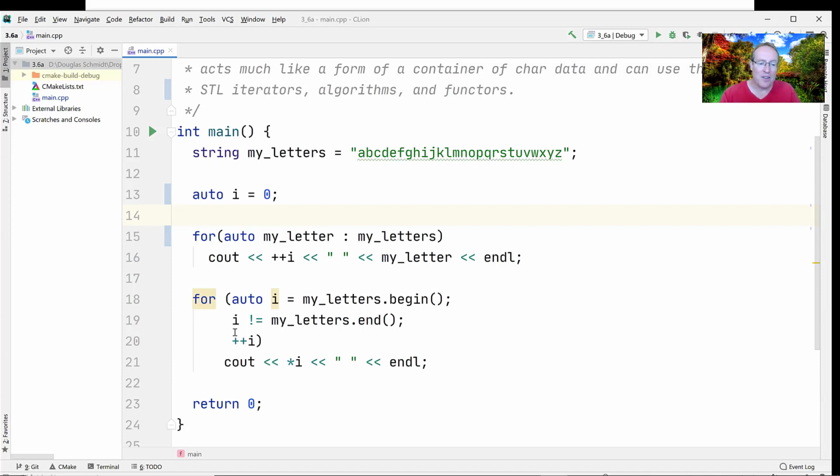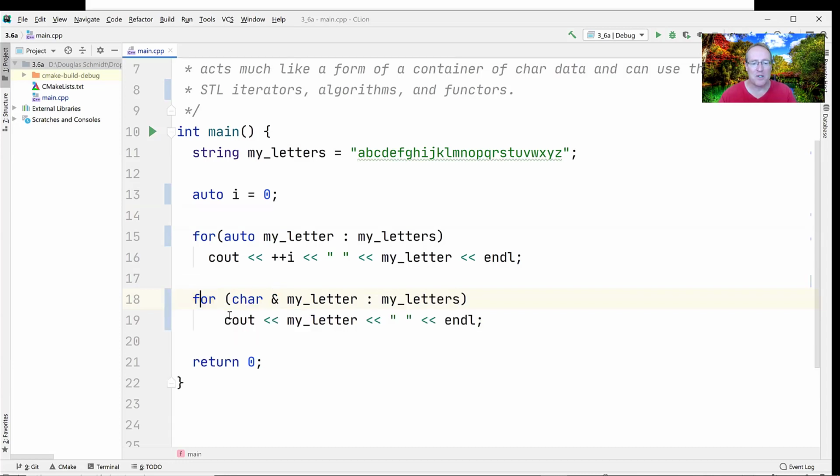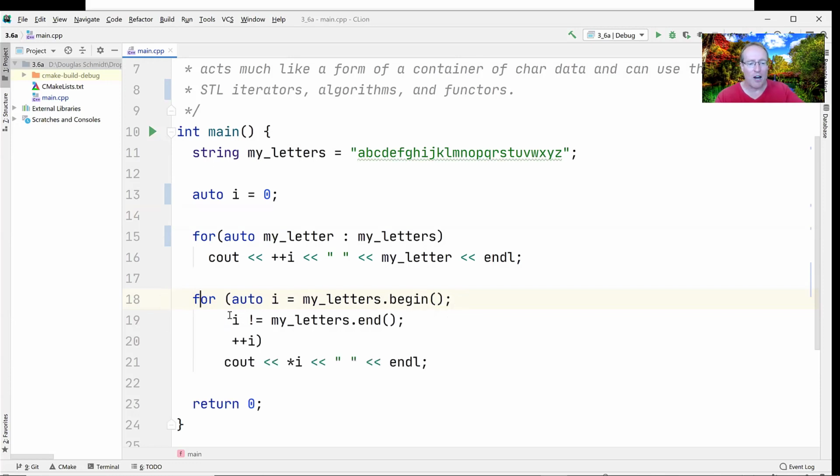Now, if you look carefully, I think you can probably see on your screen that my program is complaining and saying, why don't you use a range-based for loop instead? It really wants me to use this range-based for loop. Well, I already used a range-based for loop earlier to show how to print out the contents. So here I'm just showing that you can, in fact, treat a string like an STL sequential container. You don't have to do it that way, and the compiler doesn't really want you to, but you can, and it does in fact have begin and end iterators. So that's just a simple example to illustrate how this works.